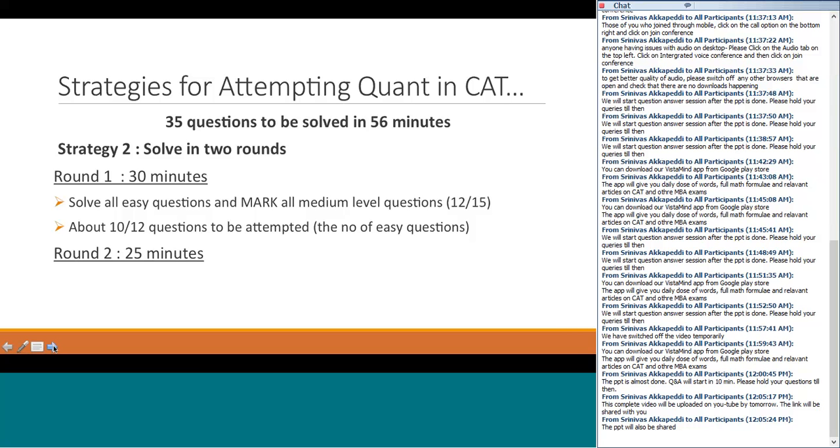The second round is 25-26 minutes. In round 2, solve all the marked questions. The logic here is, once you mark it, you know that you can solve it. You know that you have already made the diagram for yourself. Remember, that 30 minutes will be more than sufficient, and it's much easier now to solve in the next 2 minutes, because you are spending about 2.5 minutes per question.